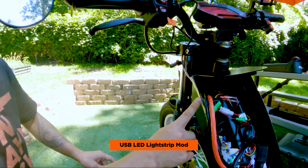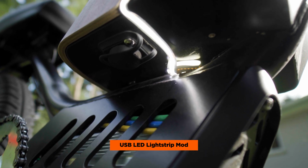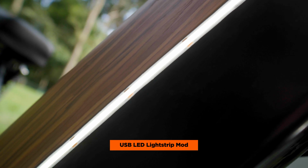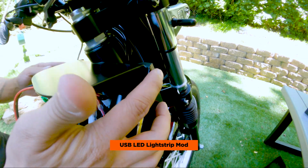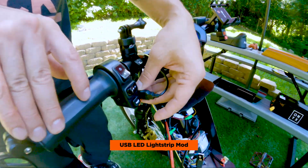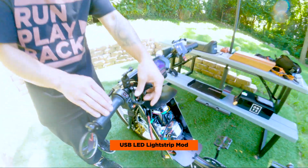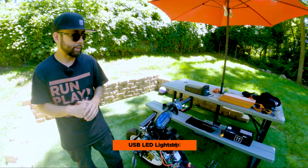It's actually long enough that it goes along the left side, comes underneath, under the frame, and then back around here to the right side and all the way up here. And then I just trimmed it, cut it so that it was matching and flush with the left side. At night, it's super bright. The USB port is fixed, so you can charge your phone or add accessories, and it works perfectly. Doesn't mess up the battery or anything.